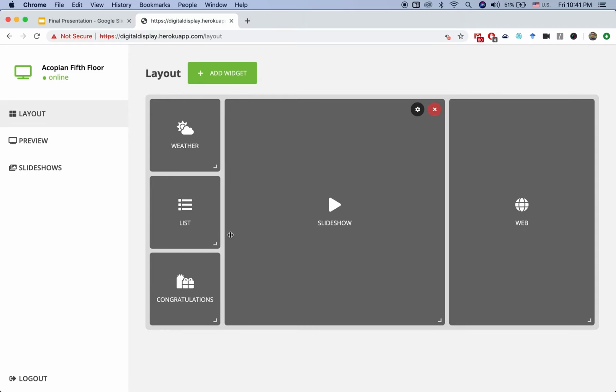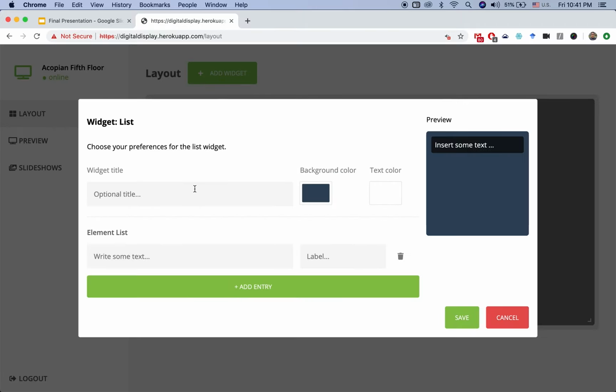Let's now add a list widget. The list widget is a very versatile widget. You can use it to display office hours, directory information, or any other key-value pairs. Let's create a directory.